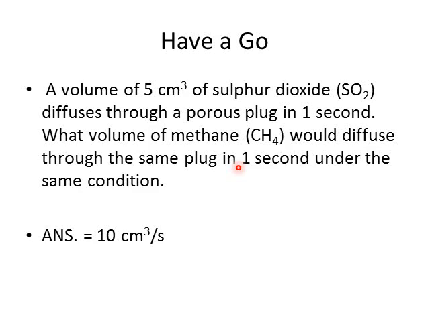What other information do I have? Do I have time? No. Do I have density values? No. But what I do have is the formula here. I have methane, which I know is CH4, and I have sulfur dioxide, which I know is SO2. And what I can do with these is calculate the molecular mass. Sulfur is 32, oxygen is 16, and I've got 2 of those. I also have carbon here, which is 12, and hydrogen, which is 1, but I have 4 of them. So I can calculate the molecular mass for these.